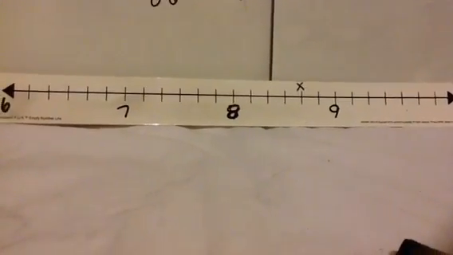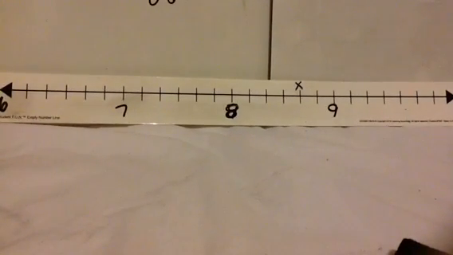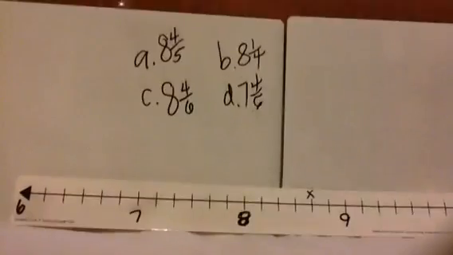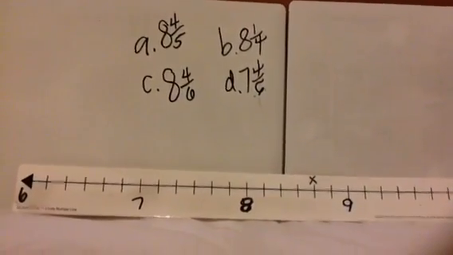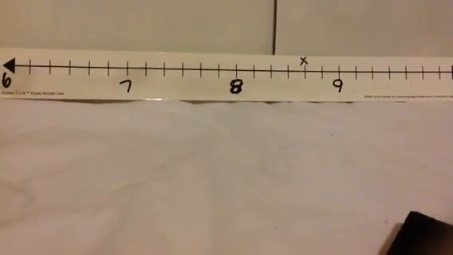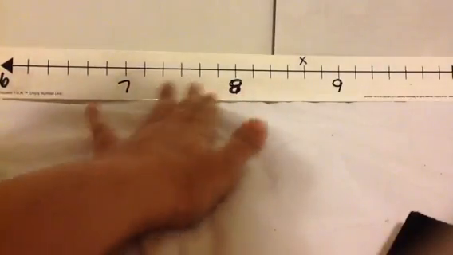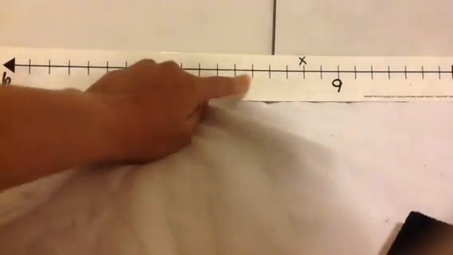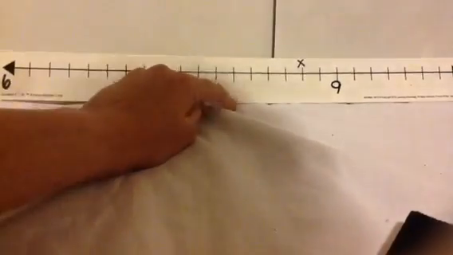Okay, so let's look at this one. In this one, it's a blank number line, and it's more like in the middle of the number line that you have to figure out, not at the beginning. And then these are your answer choices, like which of these best represent X. So I always tell my kids, don't just start from here and count. You need to kind of look at what's going on here. Sometimes they might even do this and leave that blank.